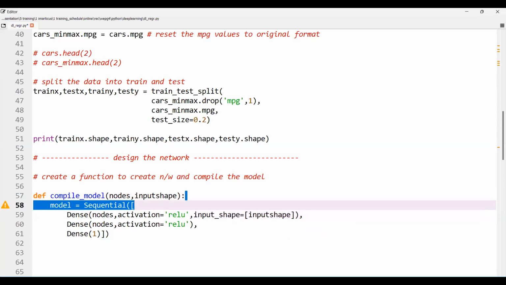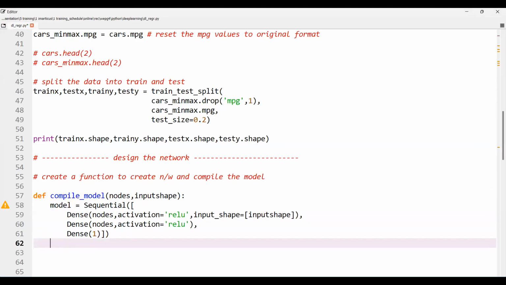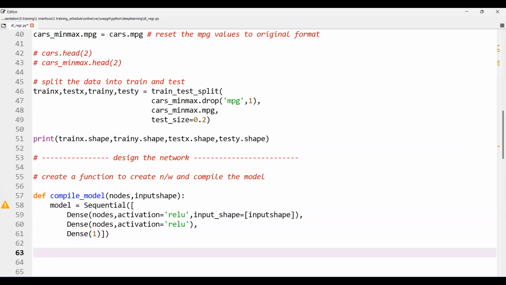I'll just compile this to check if there are any errors or not. So this is a very simple model, a simple network where I have one input layer, one hidden layer, and one output layer. Okay.